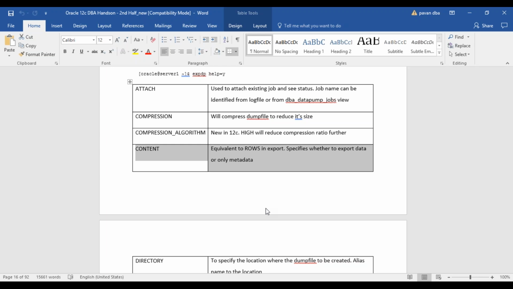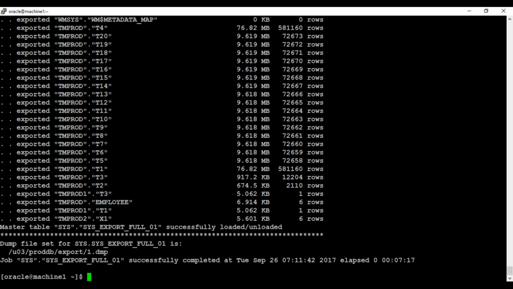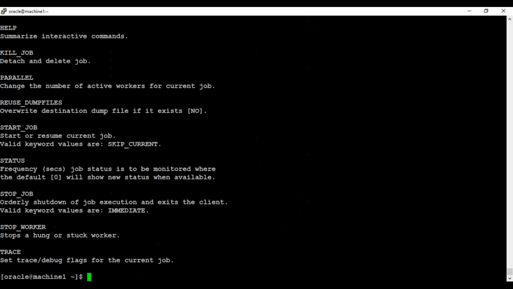If you say content equals to metadata only, there is an option, let me show you that. If you want to list down all these options, you simply say expdp help equals y.